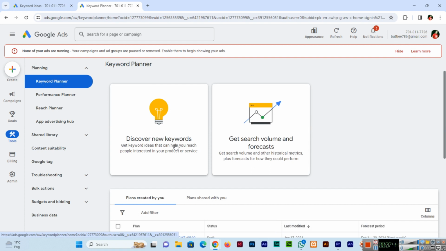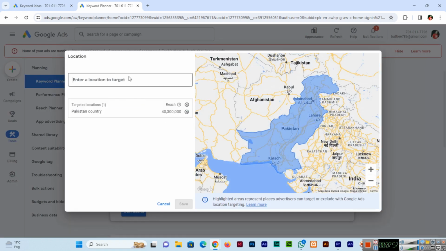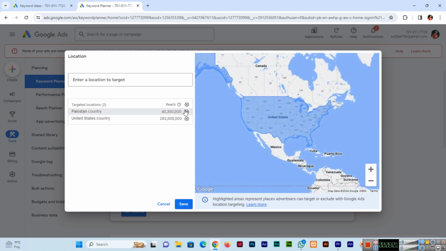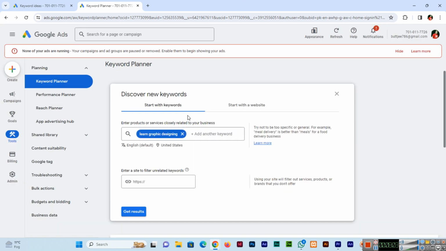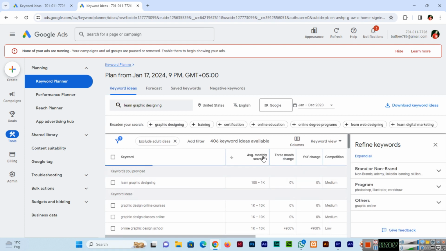So you can include those keywords that have too many searches, like we search here "learn graphic designing" in the United States. As you can see, if I click on average monthly searches, you can see 1K, 10K, okay.